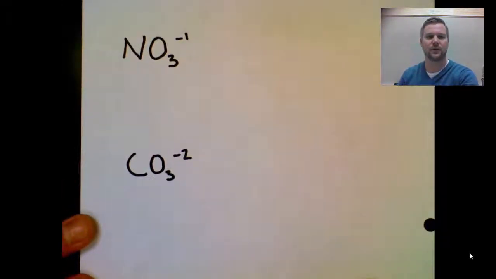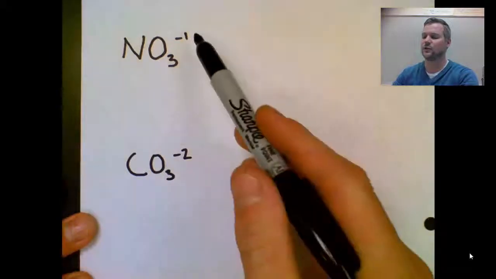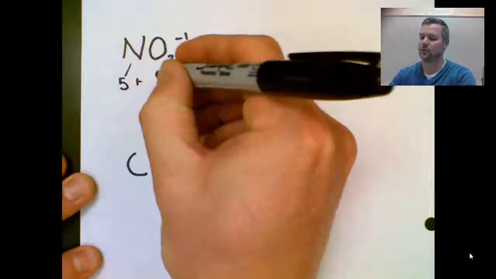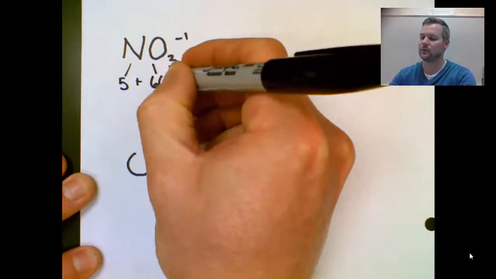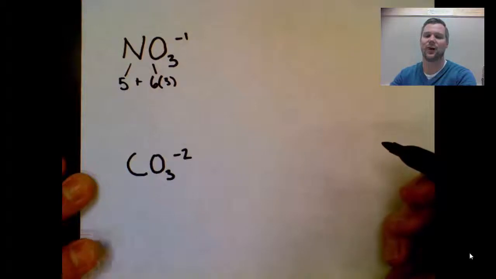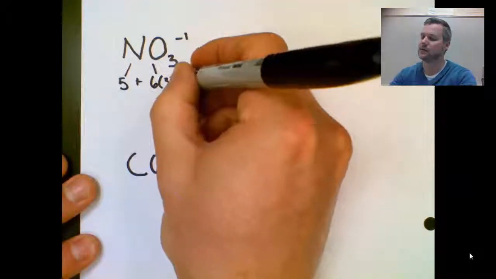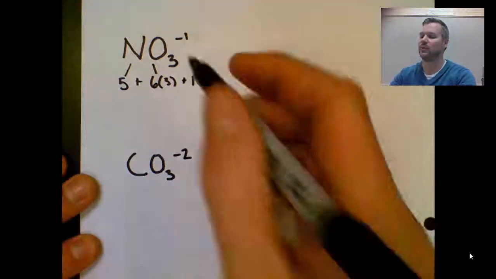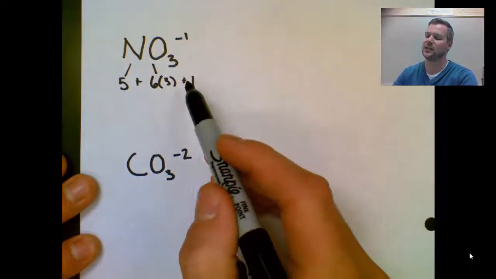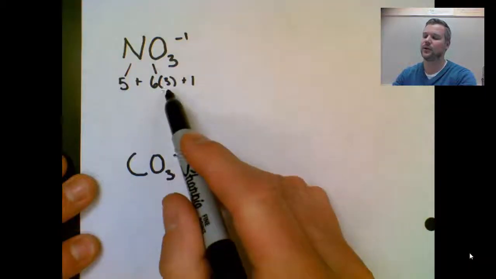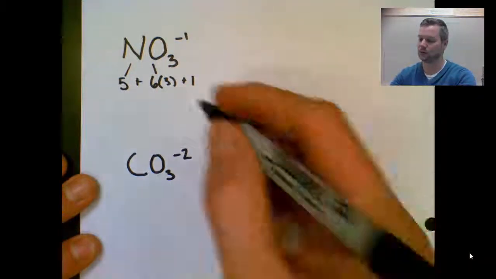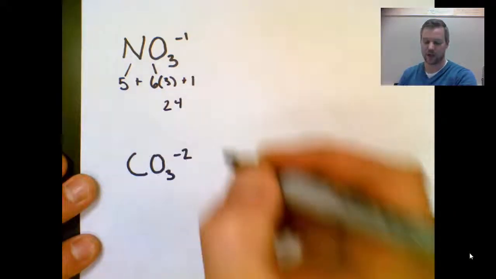We're going to add some difficulty to some of these problems with some charges. So nitrogen is in group 5, oxygen is in group 6, there's 3 copies. Now if I have a negative charge, that means I have additional electrons, which means I need to add electrons. If this would have been a positive charge, I ran out of electrons, or I gave one away, which means I need to subtract. 6 and 3 is 18, plus 5 is 23, plus 1 more is 24 electrons.